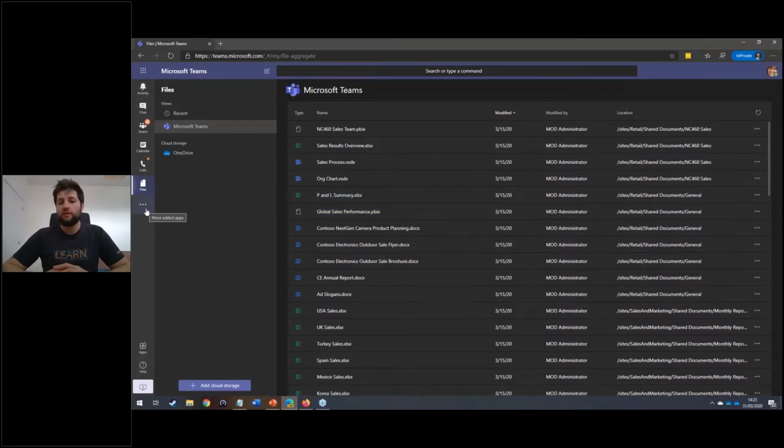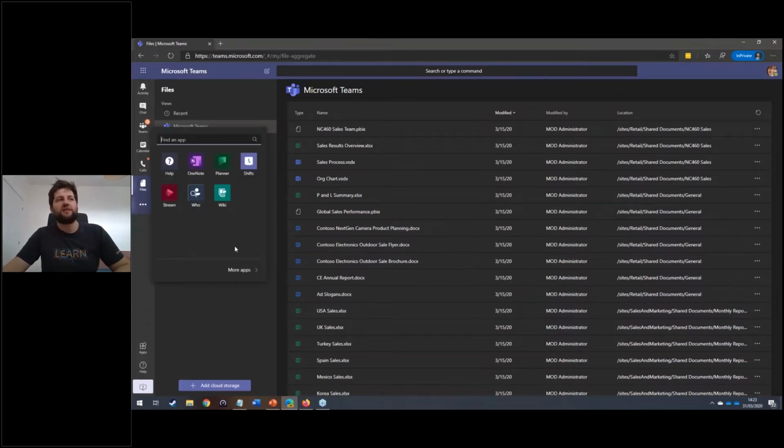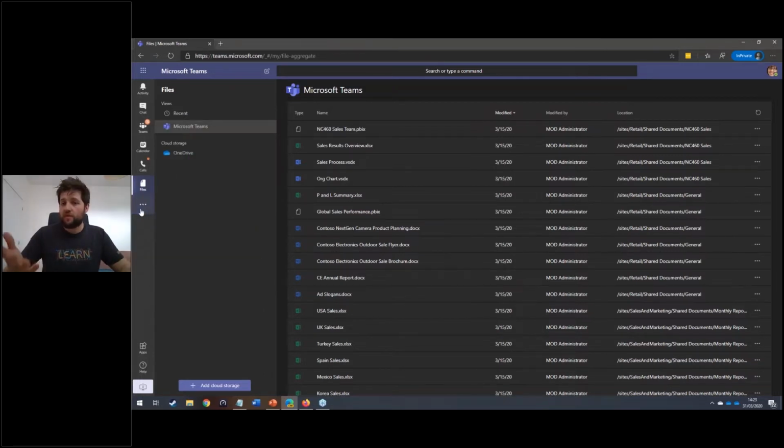And then you've got three little dots. Anywhere you see three dots in Teams, you've got a whole treasure trove of additional features for you to play with. Treasure trove, maybe not the best word, it's definitely less interesting than that. So in this case, it's all my additional applications. But as we see when we start working more in Teams, and I'll show you that again today, you'll see those three little dots practically everywhere that you look.